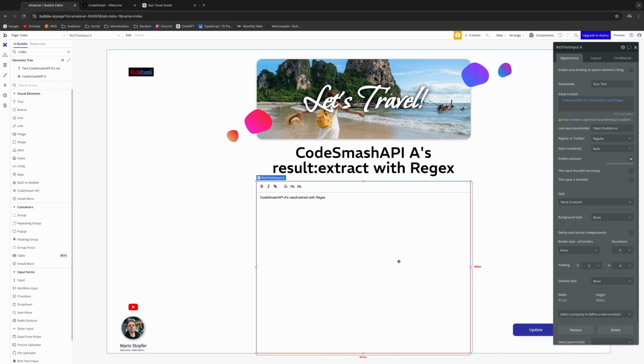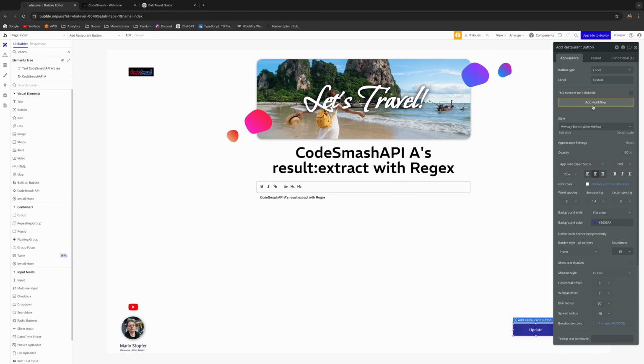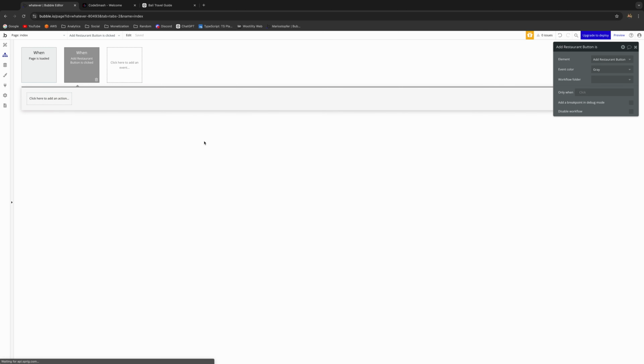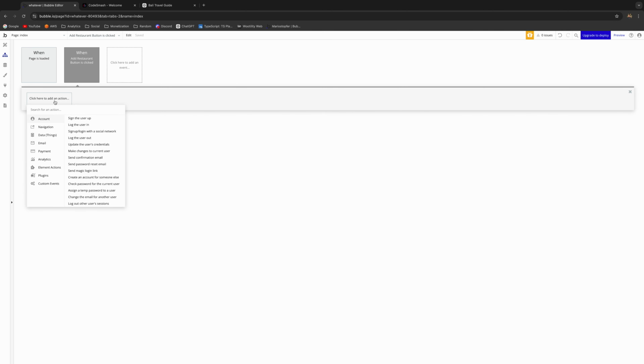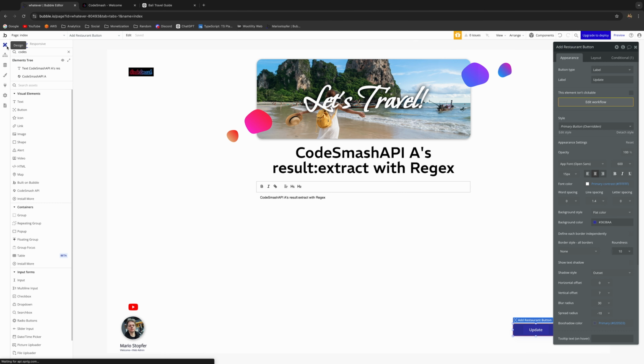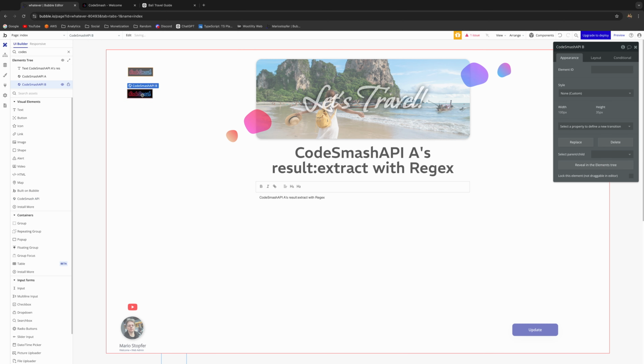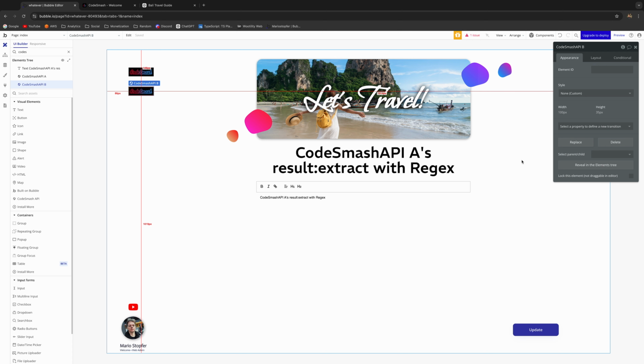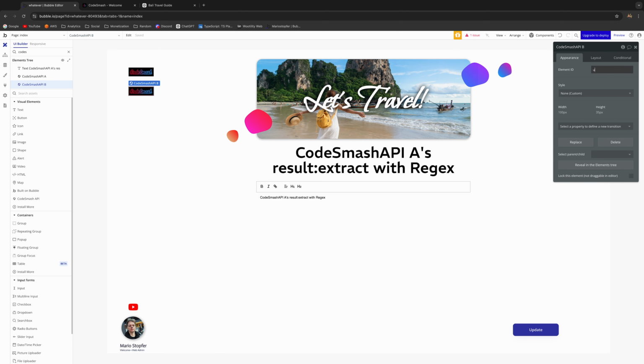So now that we are back here, click on the button and click on the add workflow. You can click here to add the CodeSmash workflow, but before that we will need the element ID. Here you need to actually add a new CodeSmash element. So this one is going to be the put request for updating the data. And just give it some ID, for example, update article. There you go. That's fine. Edit the workflow.